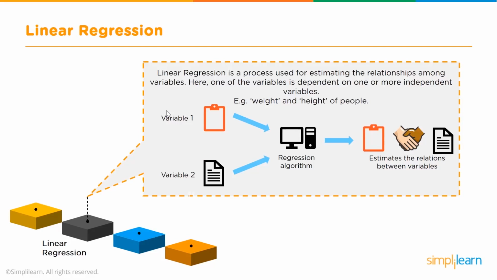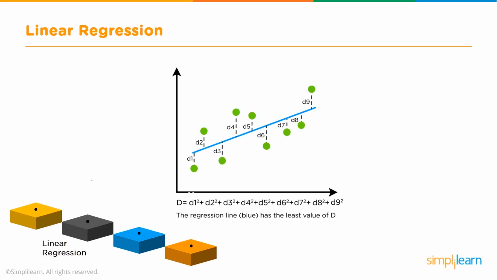Linear regression is again a type of supervised learning algorithm. This algorithm is used to establish linear relationship between variables, one of which would be dependent and the other one would be independent. Like if we want to predict the weight of a person based on his height, weight would be the dependent variable and height would be independent. Let's have a look at it through an example. Let's say we have a graph here showing a relationship between height and weight of a person. Let's put the y-axis as age and the x-axis as weight.